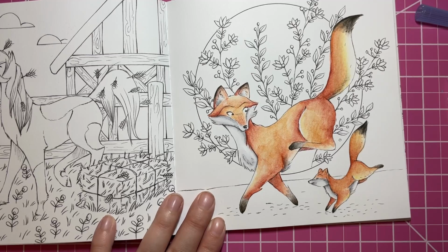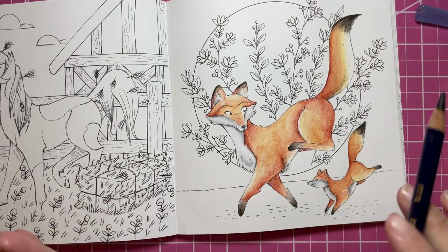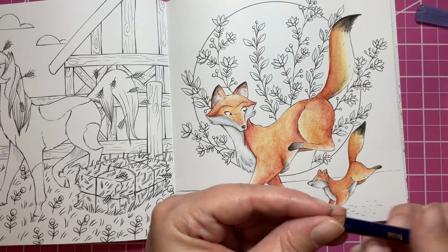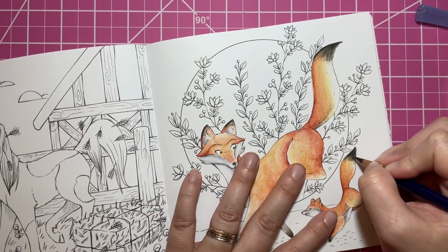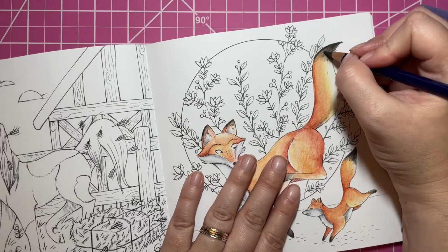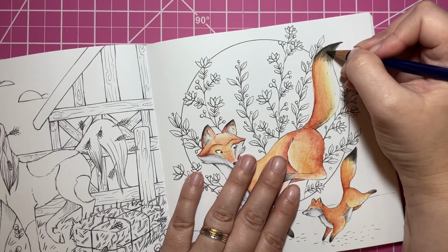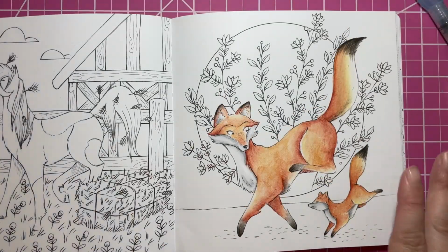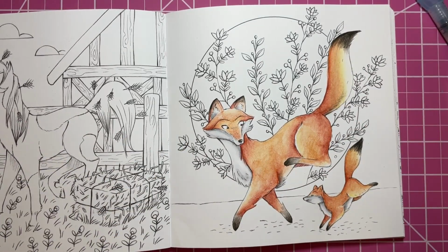The other thing you can do is you can use the actual pencils. Now these ones aren't sharp, so I might, and I've seen someone who hates it when people do this, but I might sharpen mine a little bit just to get a nice point. And then on the tails here, I can flick that color, and it's the same color then, so that it looks still good. There we go. That looks all right. All right, so cute. I'm going to go ahead and finish off this page, and you guys can see that when we come back, and then I'll show you both of them together.